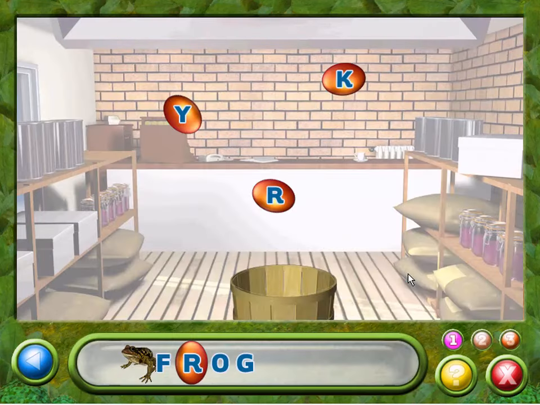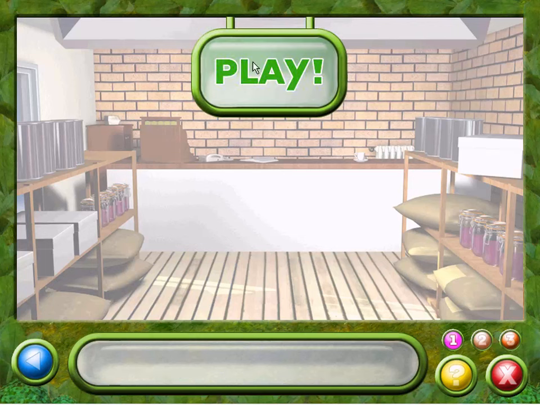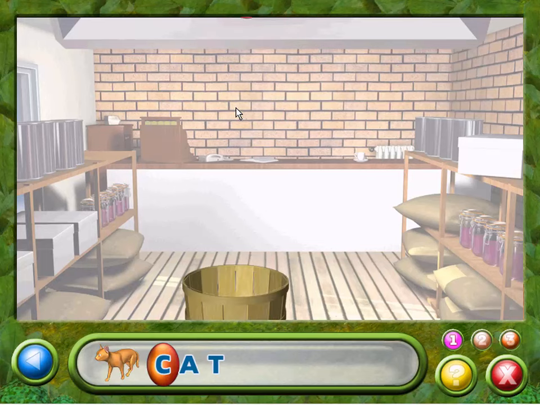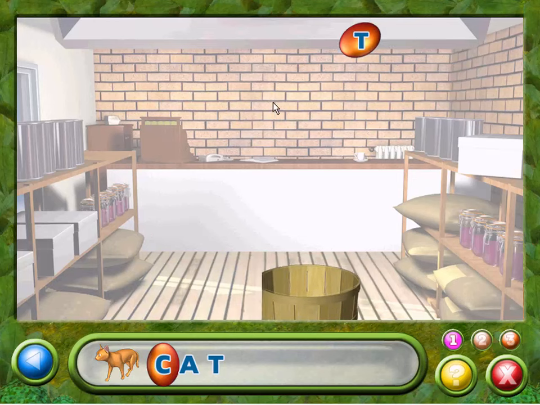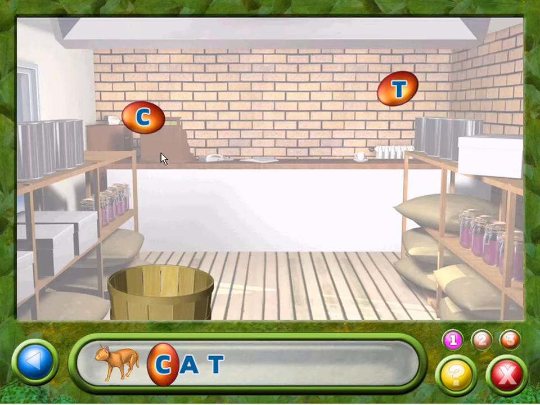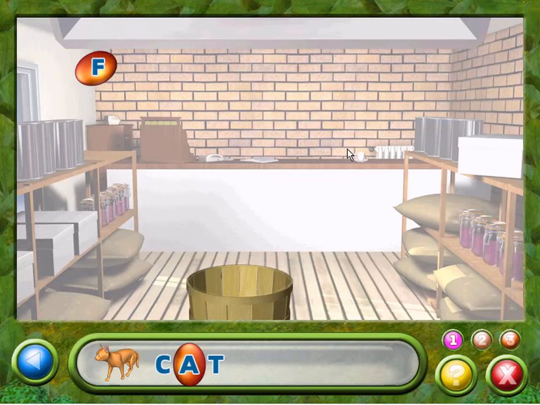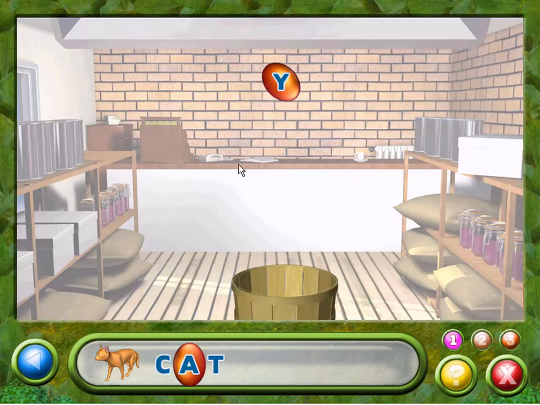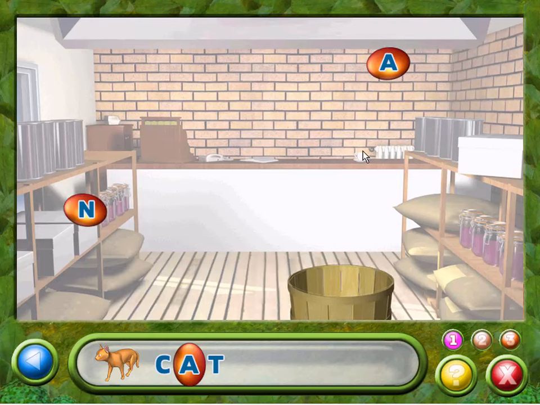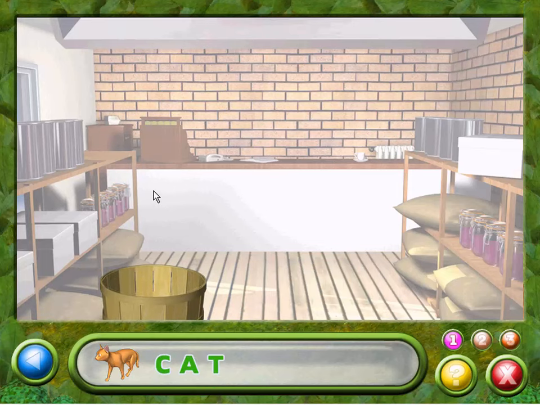Help me catch the right food pellets and spell words by moving the food basket with your mouse. I'll call out the letter that you need to catch. Let's play! Catch the letter C. Way to go! Catch the letter A. Good catch. Catch the letter T. We spelled the word cat.